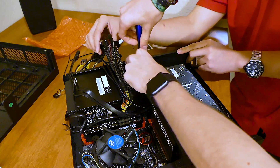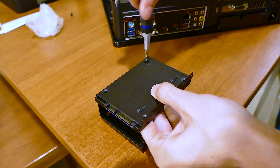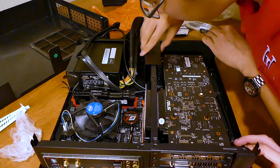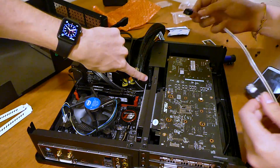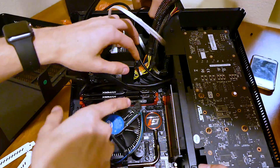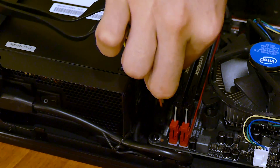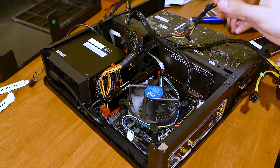Remove the SSD tray located in front of the power supply unit — it should slide right out — and mount the SSD to the inside of this bracket. Use four peripheral screws from the accessory bag to keep it in place. Theoretically you could just tape this somewhere inside the case since there are no moving parts, but this tray is a nice touch. Grab a SATA cable included with your motherboard box and connect one end into the shorter lead on the SSD. The other end connects into a SATA port — if one is labeled OS Drive, use that one. Grab the 24-pin lead from the power supply and plug it into the 24-pin header on the motherboard. Then grab a SATA power lead and connect it to the larger port on the SSD — it should be the only other vacant port on the drive.